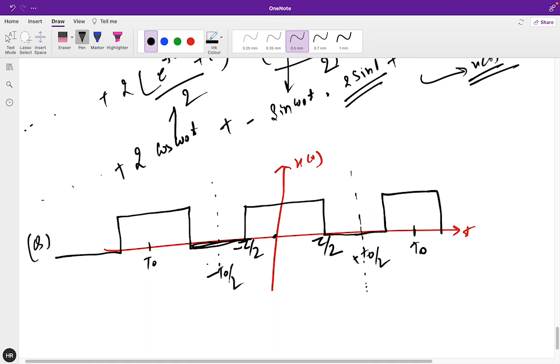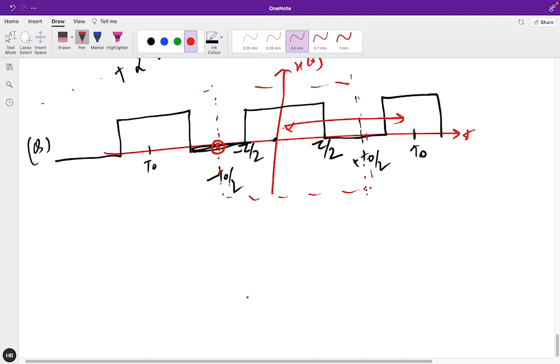Okay, so I'm taking this part. It's up to your convenience what you want to take. You can take this part also from here to here, but this looks nice, means we are getting a whole rectangular pulse. That's why we break the signal in this form, because the time period will be the same: minus t naught by 2 to plus t naught by 2. If you add it, you will get the same time period.